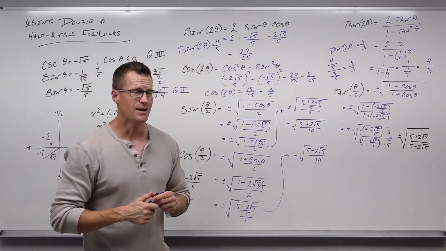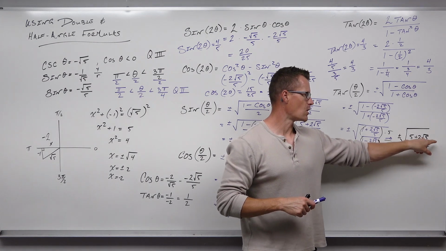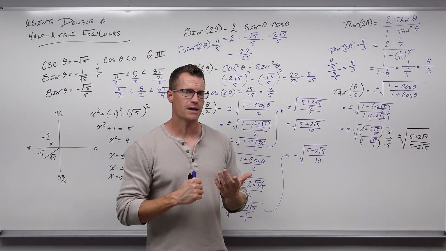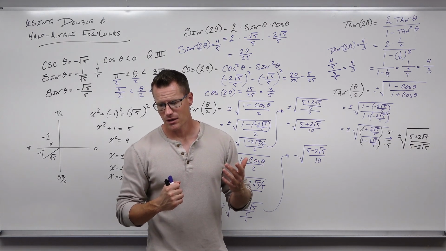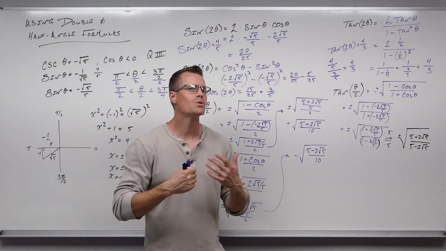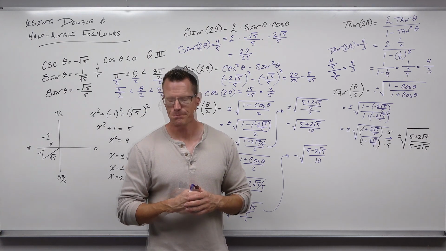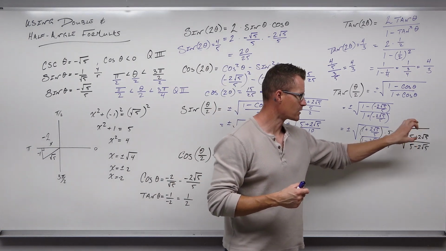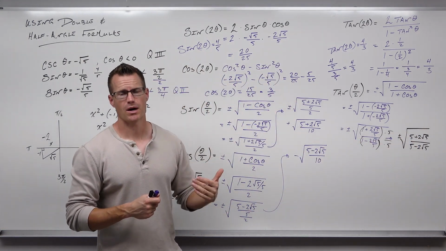Now, as far as simplifying, there is technically one more thing you do. You could multiply by the conjugate of the denominator and make this a little bit nicer. So we could take some time to do that. Depending on who your teacher is or what you're working on, they might or might not do that. So I'm actually not going to. You could rationalize and make it a little bit simpler, but in our case right now, we just have to determine whether we take the positive or the negative.